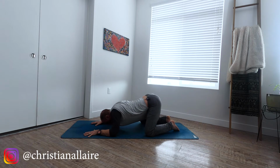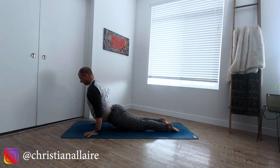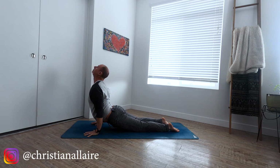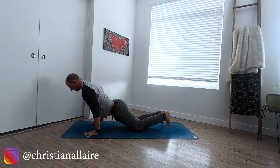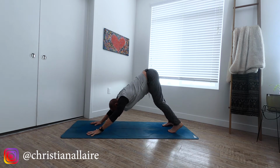Drag the belly button forward. And as you do, root down through the toenails, upward facing dog. Pull the heart center through, look up. Let's move to downward facing dog. Take the hips back and up. Start to pedal out the feet, move it around.